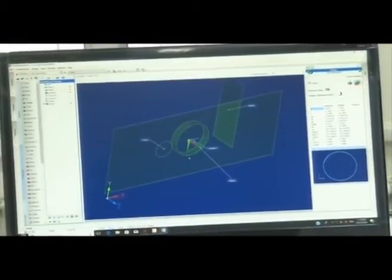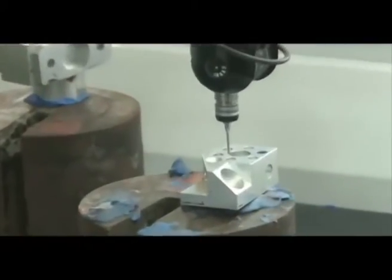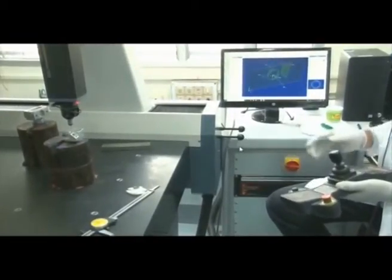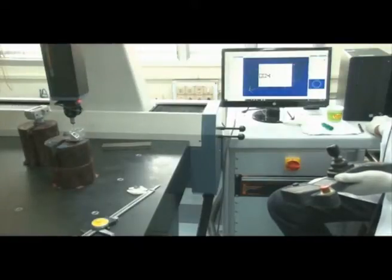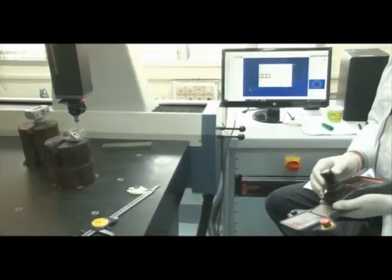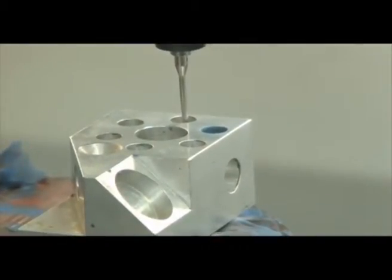We can produce a circle by taking three points, or a cylinder by taking eight points in a similar fashion. Now for the second circle — let me show the laboratory conditions. You can see one, two, three, four — four points marked. In laboratory conditions there is a lot of noise, which is why we recorded the audio separately. You can see the indicator blinking and a beep when the probe touches. Four points are marked for the circle.